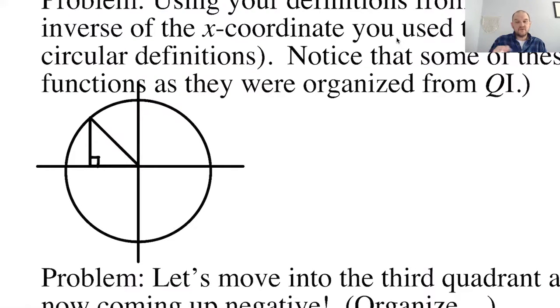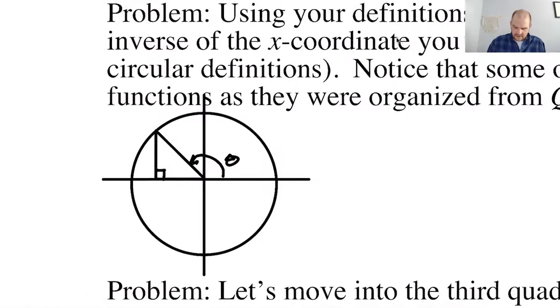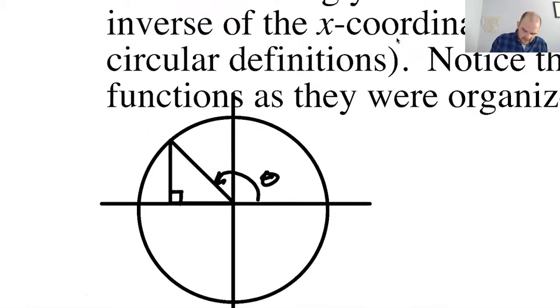Now the angle theta that we're interested in, that we're finding the sine and the cosine of, is actually this angle. It's always the angle formed with the positive x-axis, always. You always draw your altitude to the closest part of the x-axis. The right angle is always on the x-axis. The angle you're interested in always goes from the positive x, and then you just go counterclockwise until you hit the terminal side. That's what you're always going to do. So this ordered pair is going to be negative 3/5, 4/5.